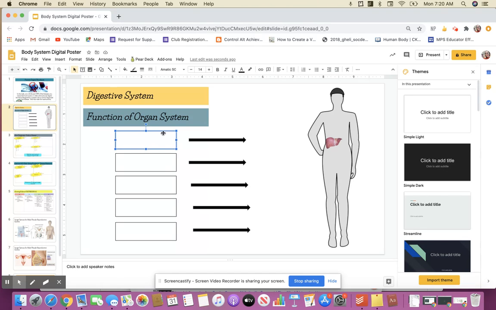These text boxes here are for labeling the name of the organ and also its function. So liver, just to give some example, processing nutrients from food, drug, alcohol, metabolism. So that might be something that would be relevant for the patient to know about what the liver does. So again, in these text boxes, we're looking for the name of the organ and then also looking for its function. We are going to adjust these arrows accordingly. So we're actually pointing at that organ.